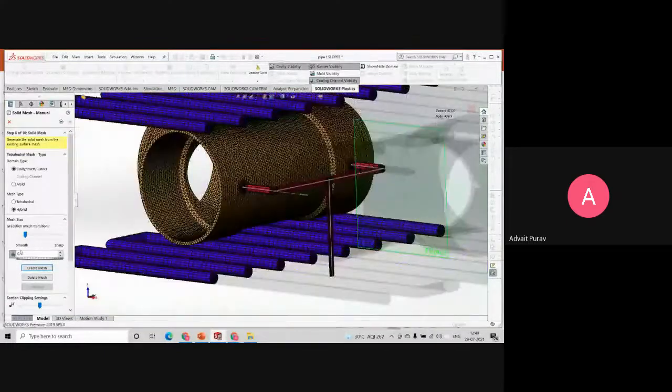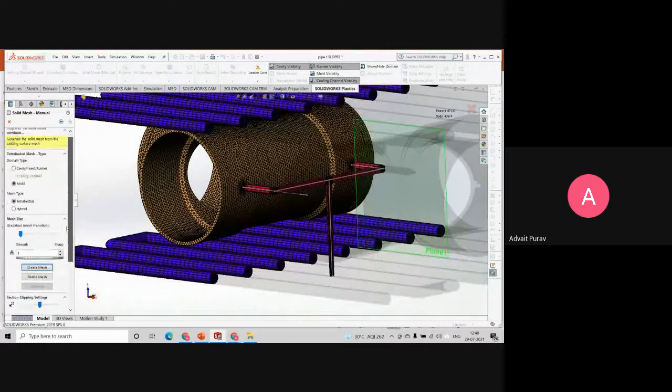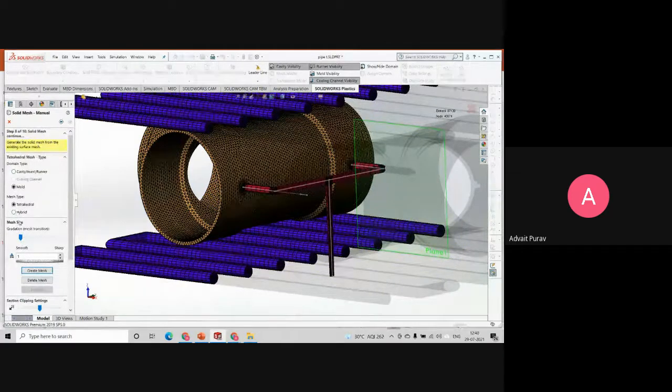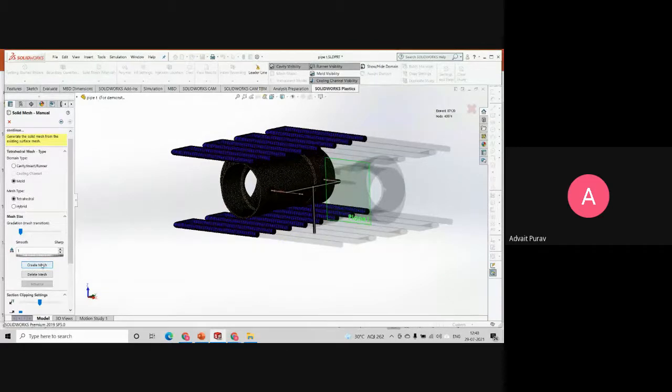Okay, what will we do next? We will mesh the mold. For the mold, they have suggested that we use tetrahedral. I didn't change it, but they have told us to use tetrahedral for the mold. Maybe because the mold size is big and tetrahedral meshing is better for it, because of its shape. So we have to create mesh here. It has given a size of 1 mm.